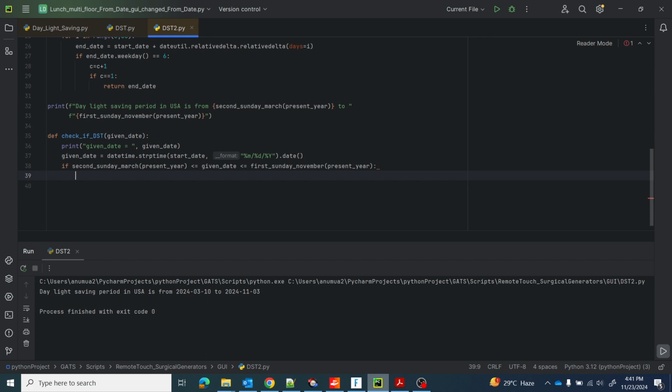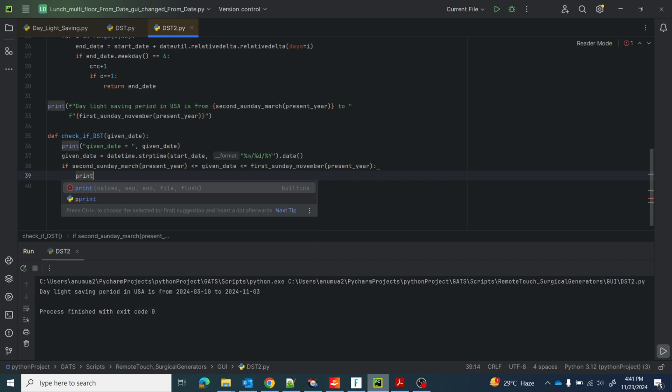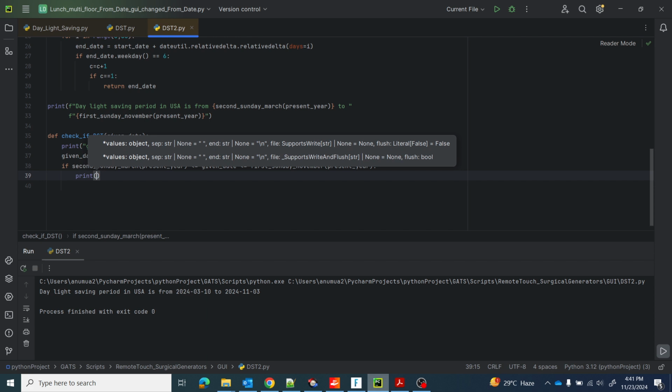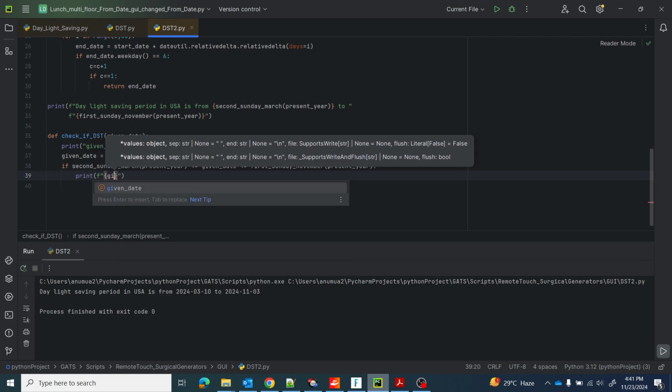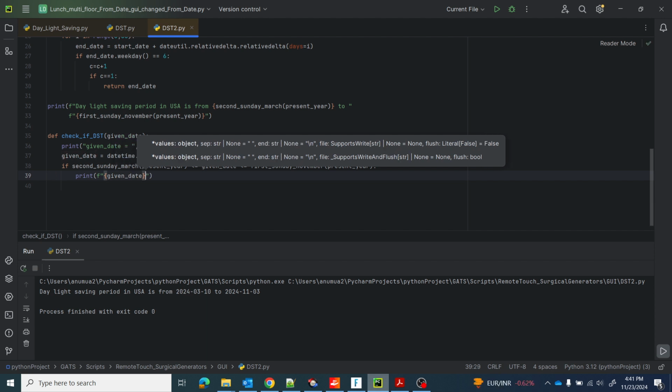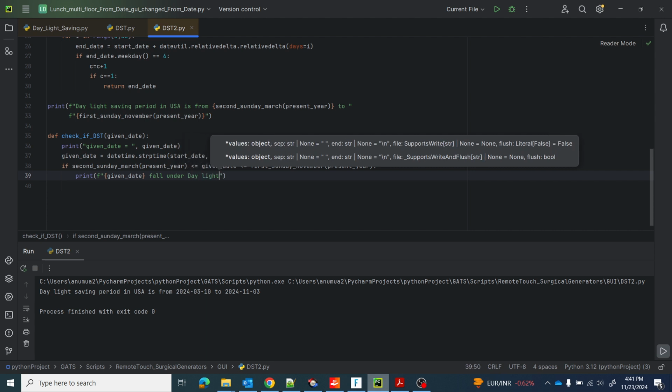If my given date is between the DST period, then print that, f-string, given date falls under daylight saving period.